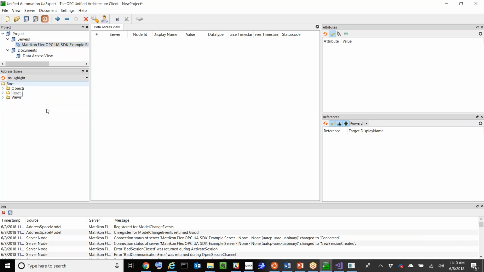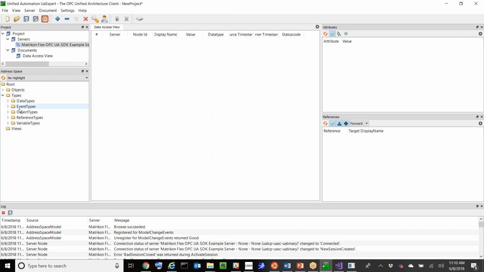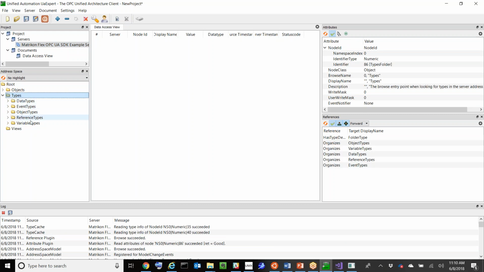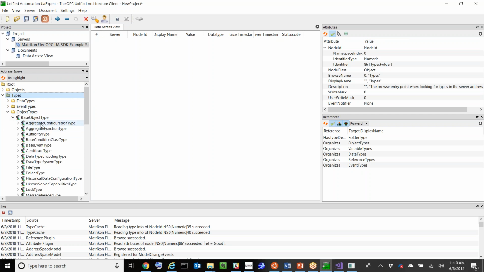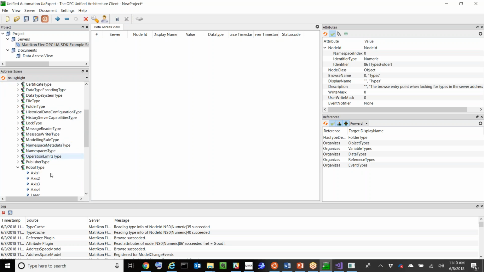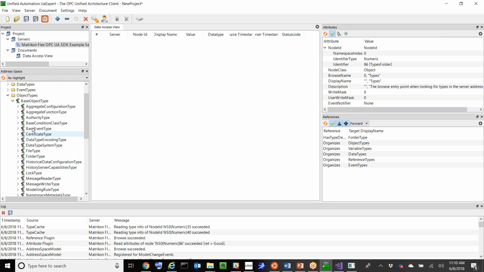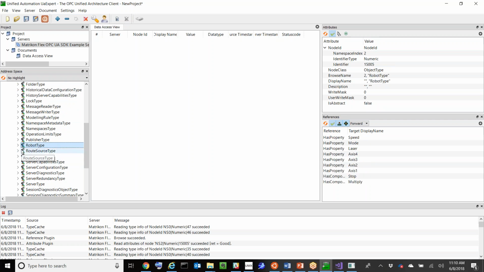Any server, besides having a root folder, as we said, also has types definition, and whatever implemented views. I didn't implement any view, nor did Andrew. But I have the types, and you can see here all the categories of type that I can see. So even if I didn't know the node set, I can go here and see what kind of nodes I have. Well, somebody already expanded that. And because I know all the OPC UA types by heart, this one I never saw, so it must be something different. It's robot type.